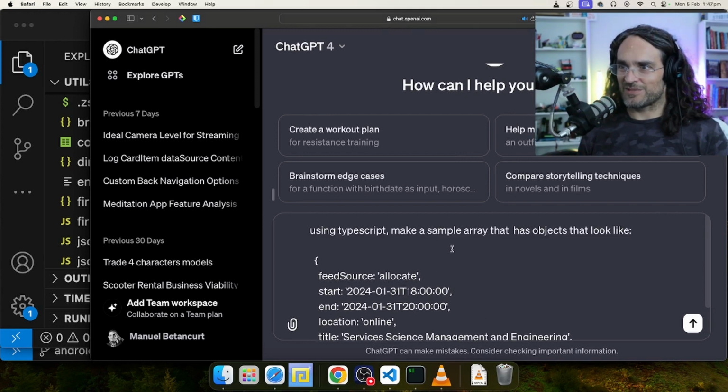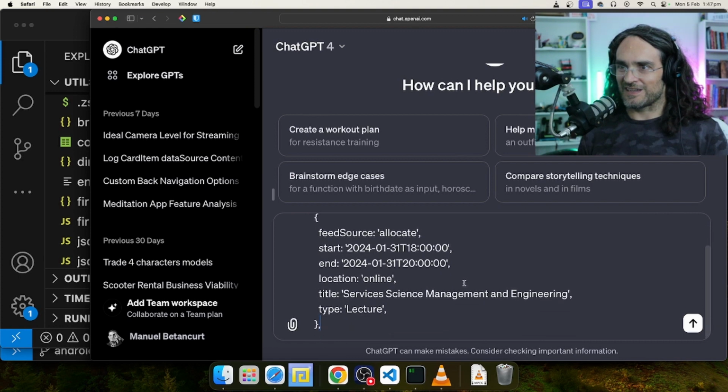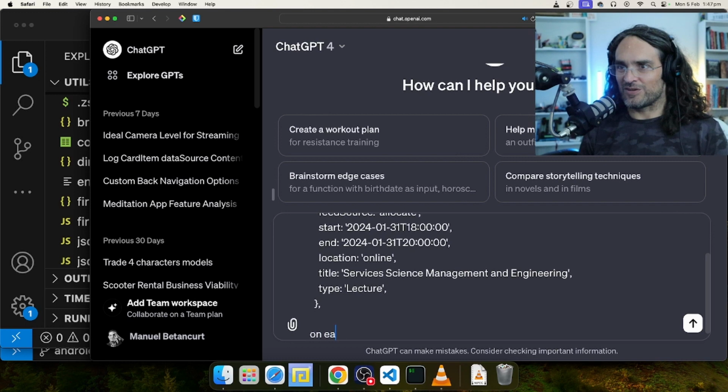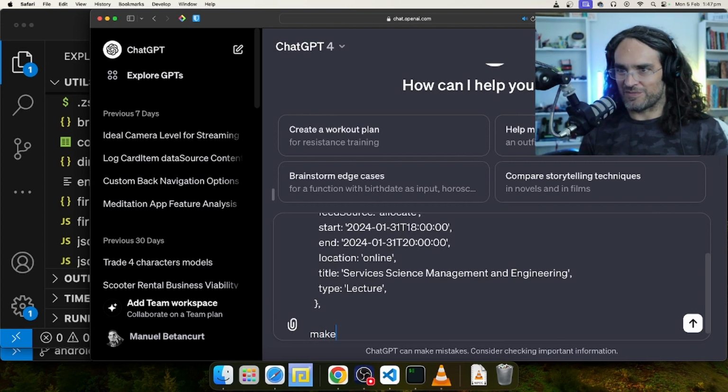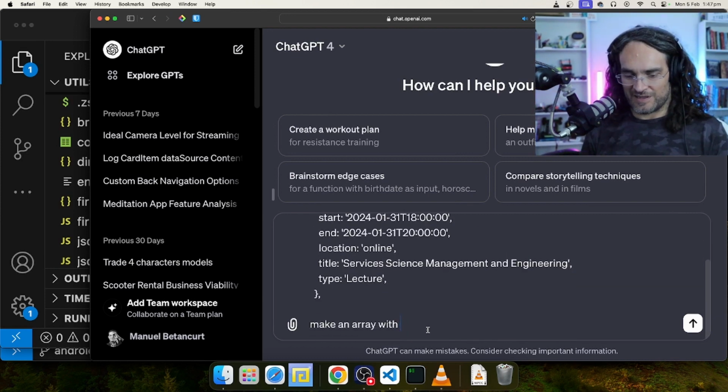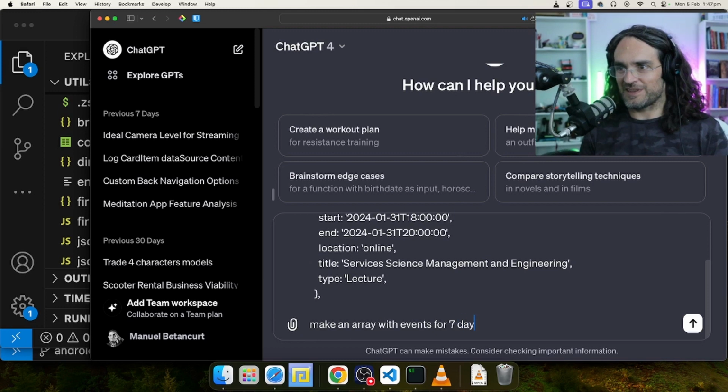On each object give it a day from this week, or let's tell it better, make an array with events for 7 days from today until next Monday.